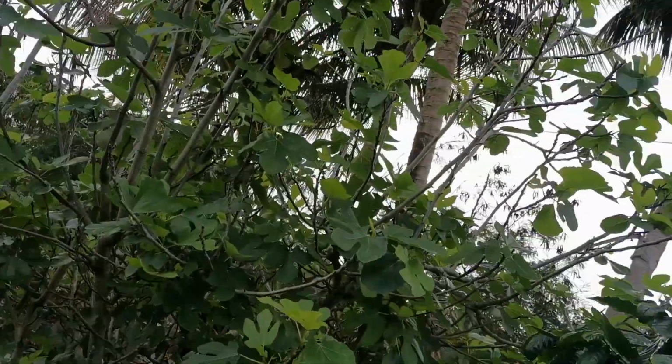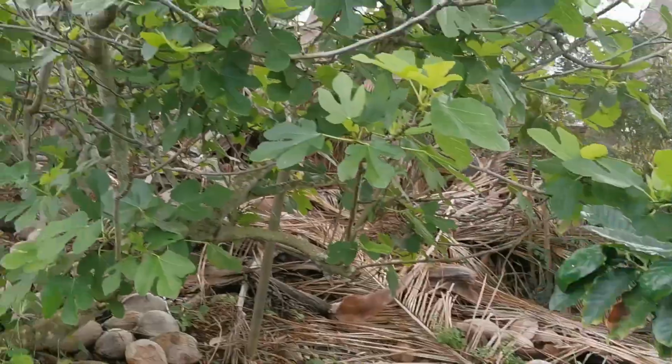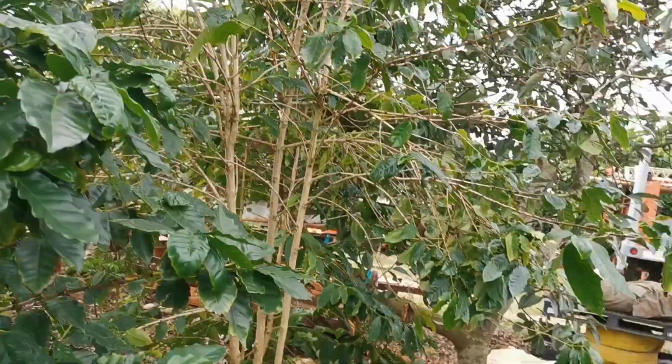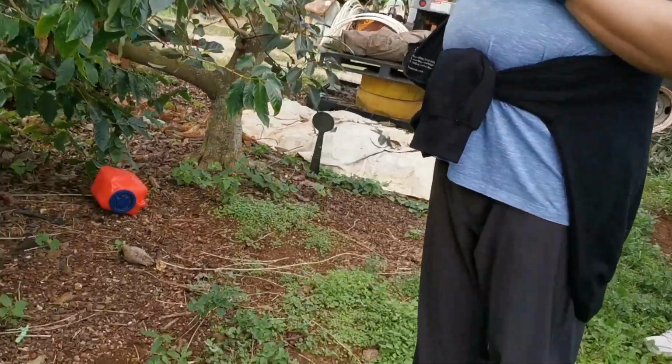So are you still planting coffee trees? Here and there. Where do you get the stock? We just plant it from seed. From seed. Very easy. Yeah, they grow. I mean, look, you can see they grow themselves.